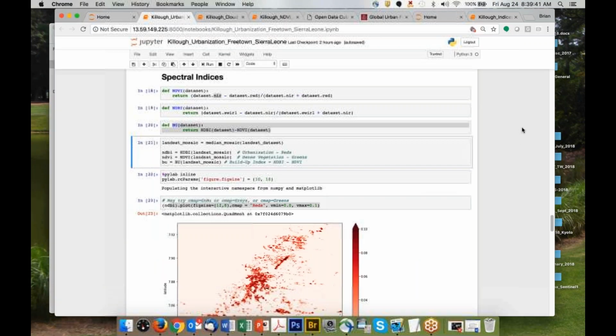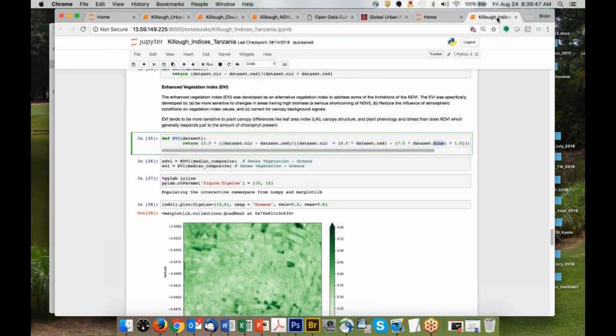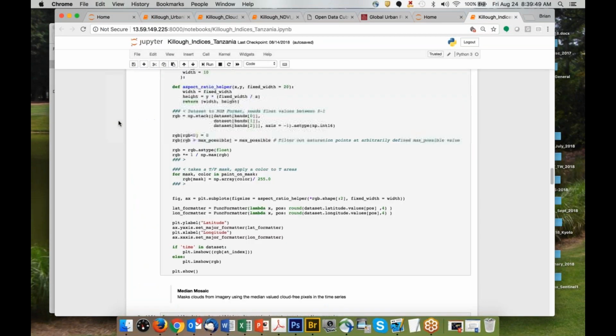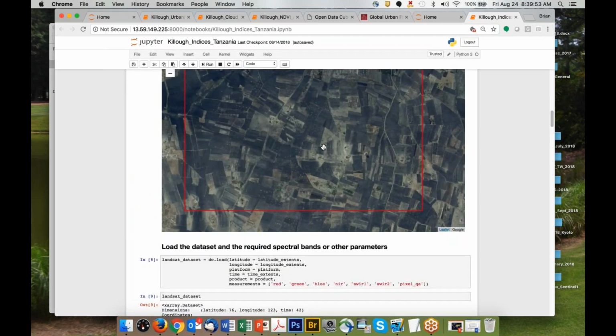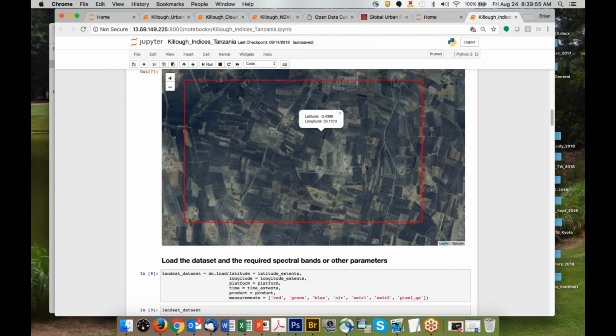Yes, it's interesting. We had that same question in Tanzania. In Tanzania, this area right here is a rangeland that they use for livestock and cattle and so forth. These areas obviously have different vegetation indices than something like forests.